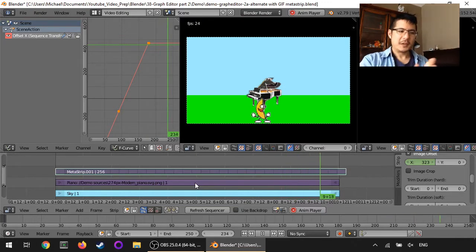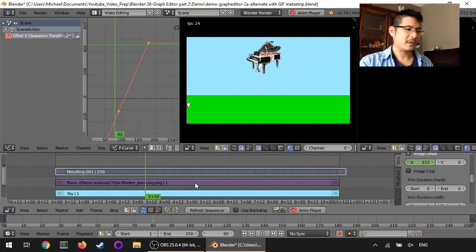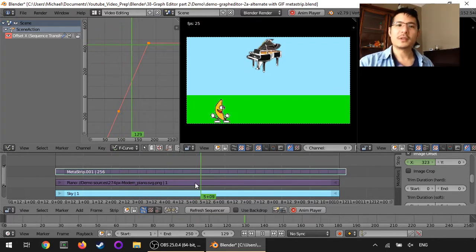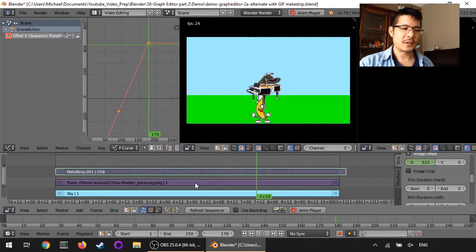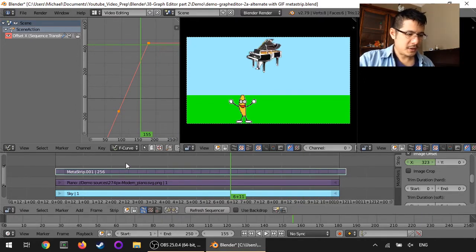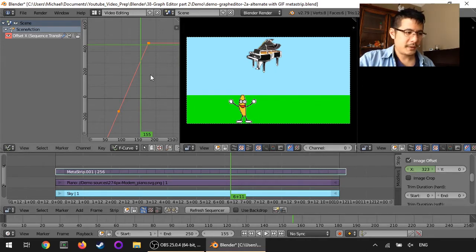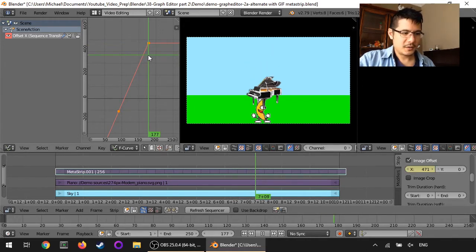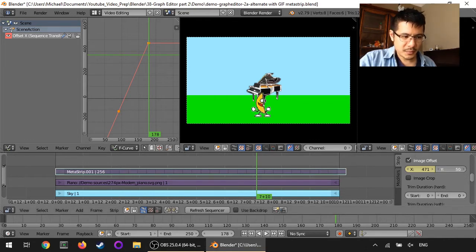So we play that. Right. So at this point, he gets crushed. It doesn't look like he's getting crushed though yet, does it? So we can quickly try to adjust some of the settings to make it look better. Right? So let's do that. Let's start by adjusting the Y offset. Because right now he's way too low. So let's bring that up. He should be about there.